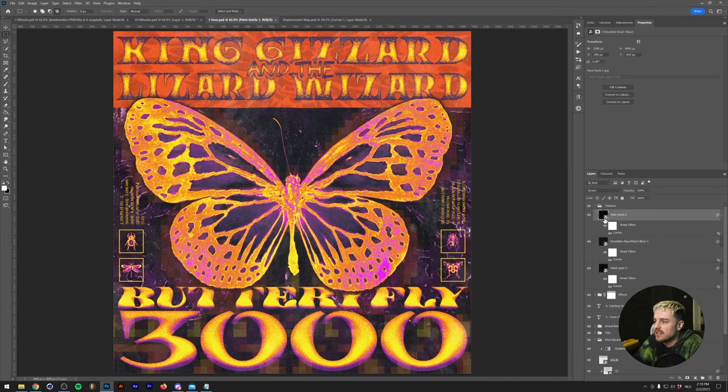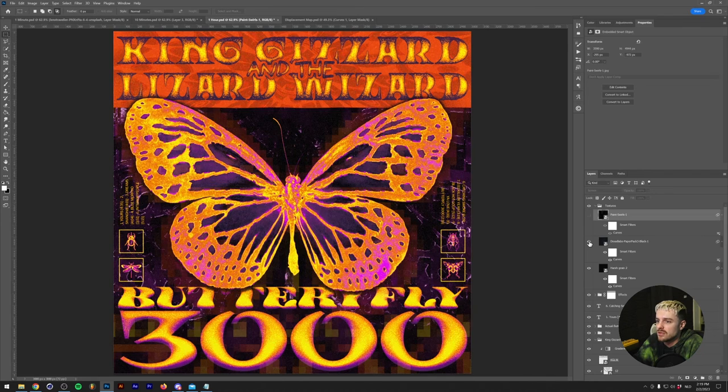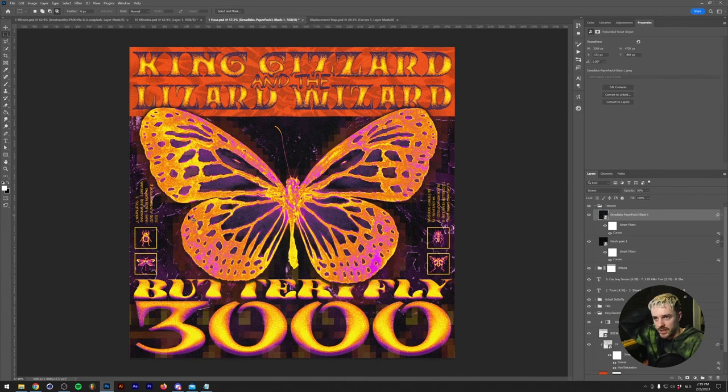And now looking at it, I think I would probably remove these textures just a little bit more. So maybe I'll just lower the opacity a little bit, and then we'll just delete the paint swirls. All right, so yeah, let's save all of these up. But yeah, really, really happy with the result.